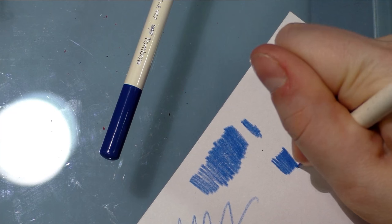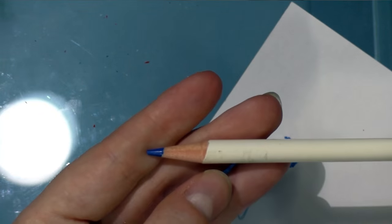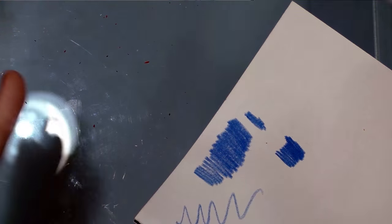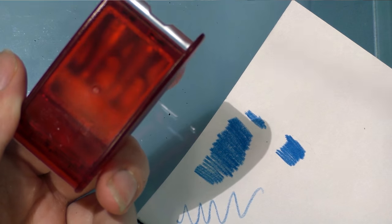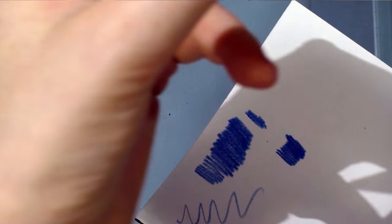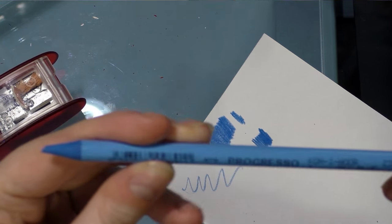So it takes longer to cover the same area. So for color pencil, if you're not doing large swaths of details, the long point might actually be the best choice for you. You might actually get more pencil for your buck. So that's cool. I learned something new today. We also received a Progresso. Oh, let me pull out a little bit. Progresso Coronor.